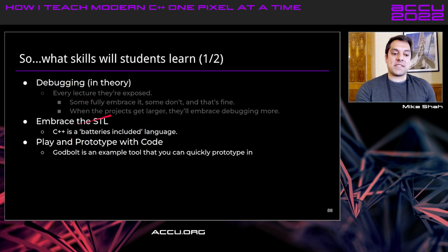All right, so really embracing tools that are given so you don't have to build everything from scratch. It makes some of the problems that students can solve more interesting and quicker. And then encouraging students to play and prototype. If they ask a question, I open up Compiler Explorer and godbolt.org and just check out what the code's actually doing. Write a quick prototype.